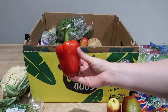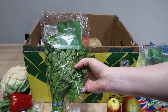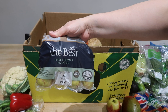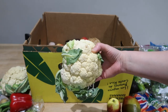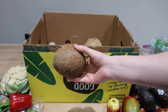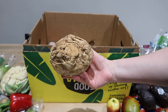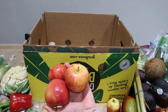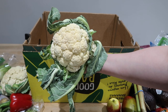I got one packet of dwarf beans, one head of cauliflower, one loose red pepper, a third packet of fresh dill, a tenth packet of flat leaf parsley, a bag of carrots, one small bag of jersey royal potatoes, a second packet of little gem lettuce, another head of cauliflower, five loose ready to eat avocados, one coconut, a third bag of little gem lettuce, a second celeriac, one loose potato, two large bunched rhubarb, three loose royal gala apples, and finally a third head of cauliflower.